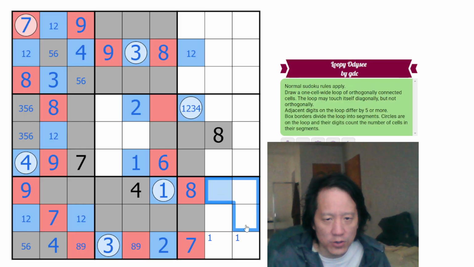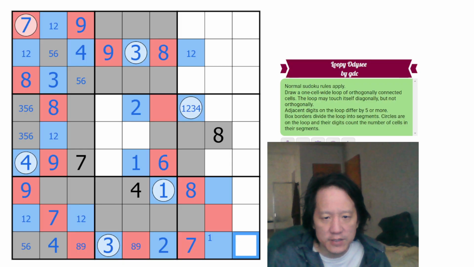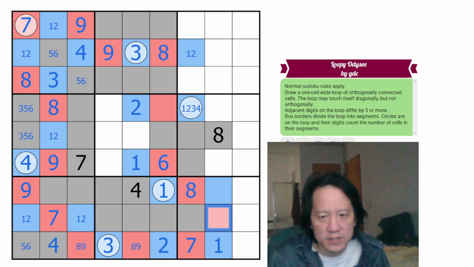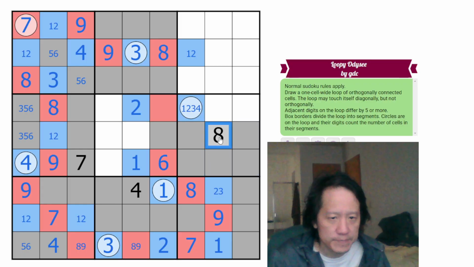It cannot go all the way around then, because then one of these highs would have to be a 6 or a 9. And it would have 2 unique digits next to it, so it's not possible. Therefore, it must go this way. And then must go this way. So this has to be a 1. This cannot be 6, so therefore it's 9. And this has to be 2 or 3. So none of these are on the loop. This can't be on the loop, which means this can't be on the loop, and this can't be on the loop.